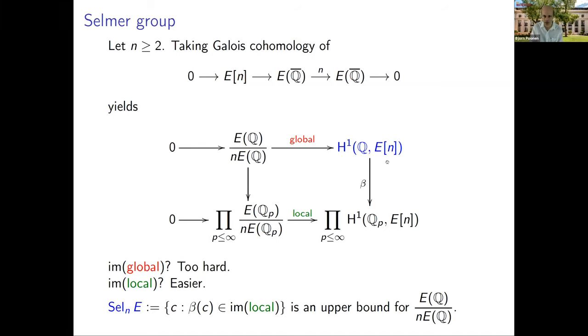By the way, some people like to define the Selmer group, instead of using this square, as the kernel of some diagonal map. I never liked that very much because I'm like, why look at that diagonal map? What's the motivation for this? I somehow find this story more compelling. So I always like to define the Selmer group this way. Okay, anyway.